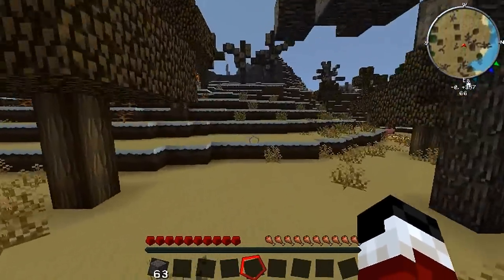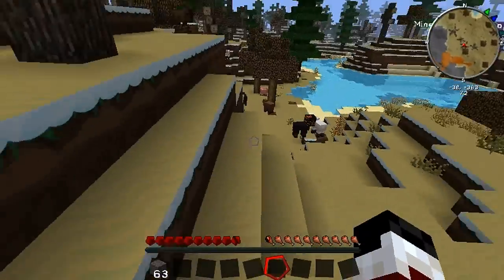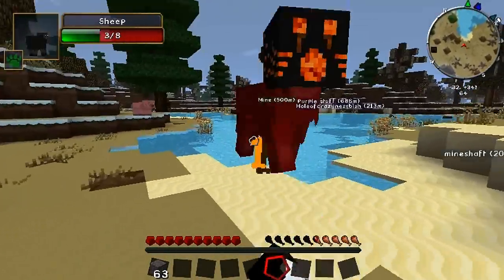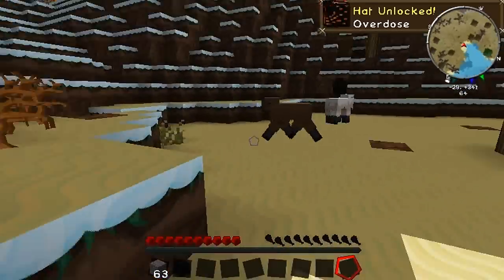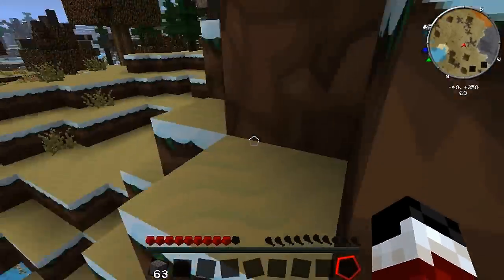All right, so there's some piggies over there. We don't need to wrangle them up and take them back to the homestead. That'd be sweet. What kind of hat is that? Get back, sheep. I want your hat. Oh, it's like a magma cube or something. Hat overdose. Oh, I thought that one had one of those, I don't know what they're called. It's like the Royal Guard hat.